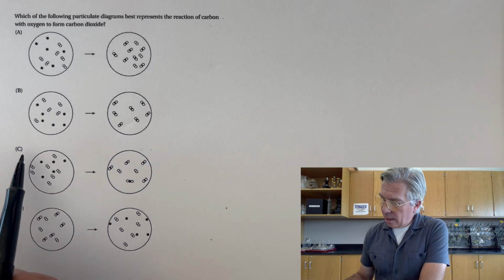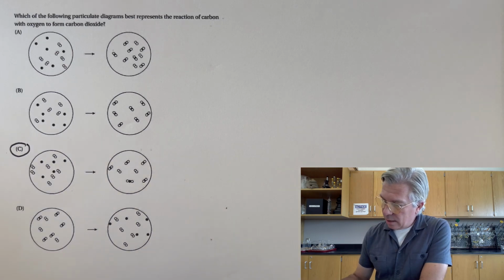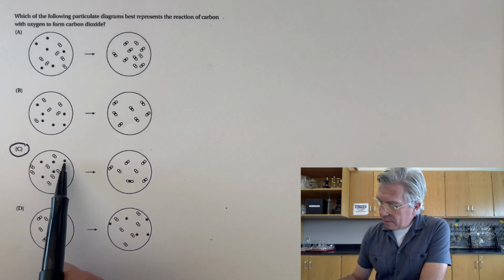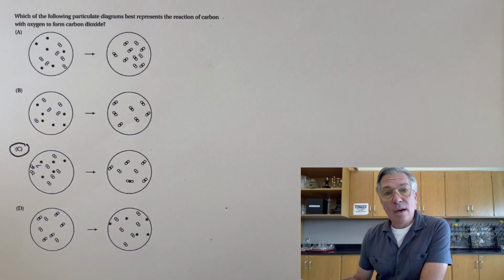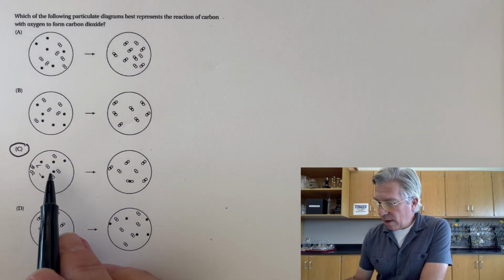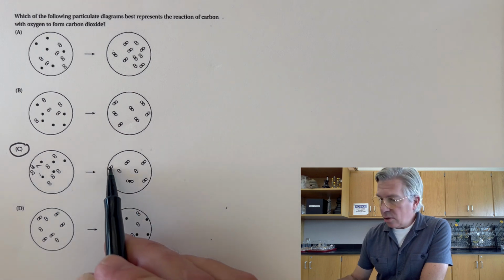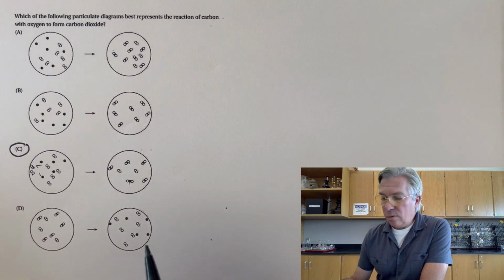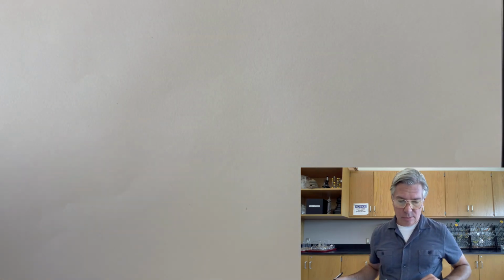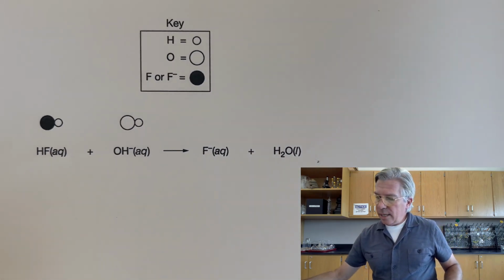Okay, and if you picked letter C, then good job. We have 5 carbons in this one, and 1, 2, 3, 4, 5, 6, 7 oxygen O2s in there. So with 5 carbons and enough O2s to go around, I can make 5 CO2s, and we'll have 2 of those O2s left over. So that was, sometimes you have to do it more than once for a particular problem.